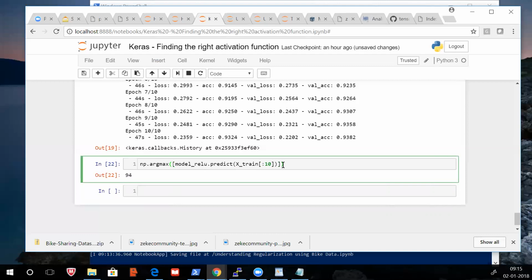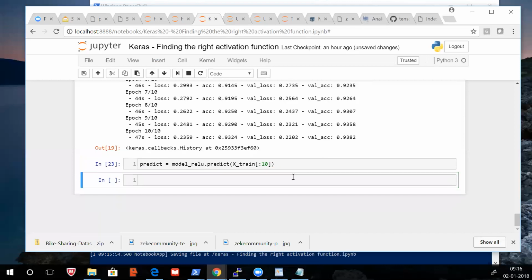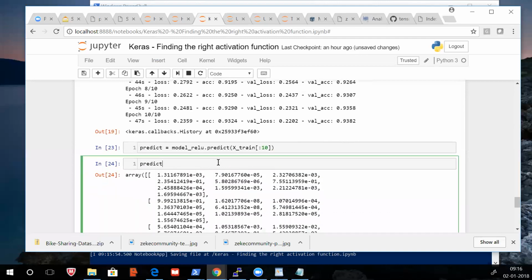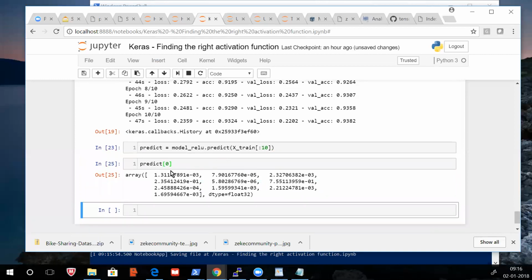Yeah, a for loop, or just do that. Okay, for each, like for example, okay.